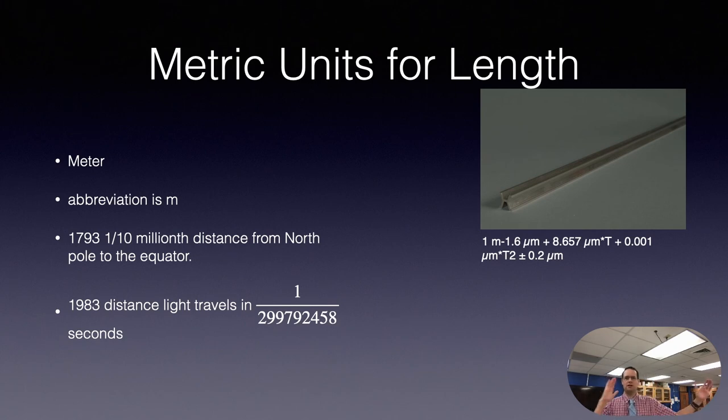A meter is about if you hold your hand up to your nose, that's about the length from tip of your nose to the tip of your fingertips. Now this right here is one of the standard meter pieces of metal that they have in the National Institute of Standards. One of the problems with a piece of metal is that its dimensions change as temperature increases or decreases because of the coefficient of expansion. So that's why in 1983 they redefined the distance of a meter based on the speed of light.